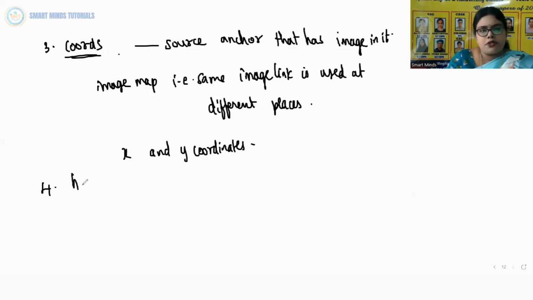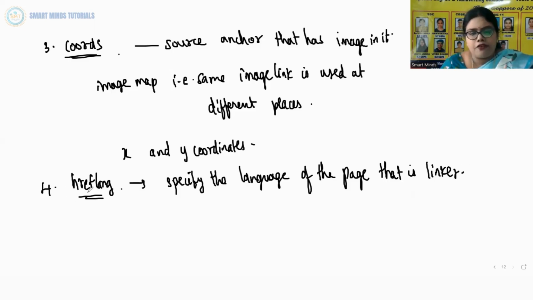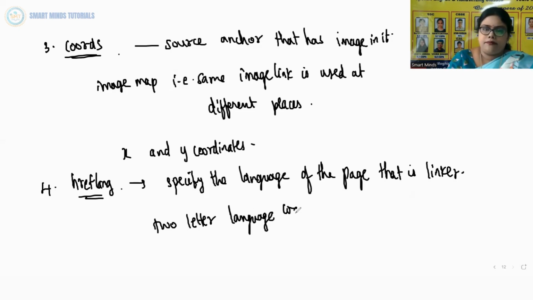Then the fourth attribute is hreflang. This is used to specify the language of the page that is linked. The value of this attribute is given by a two-letter language code.